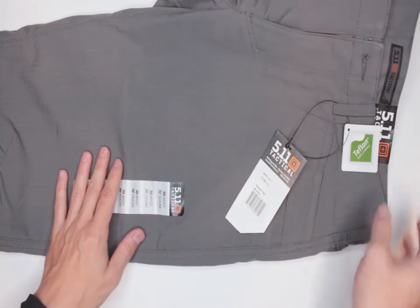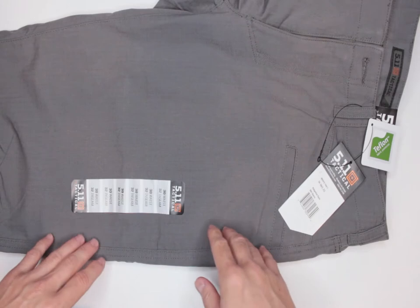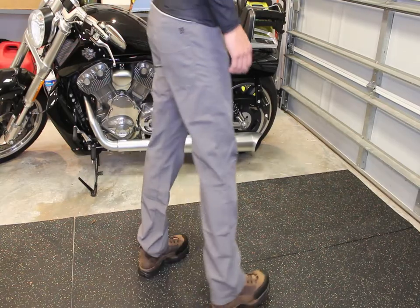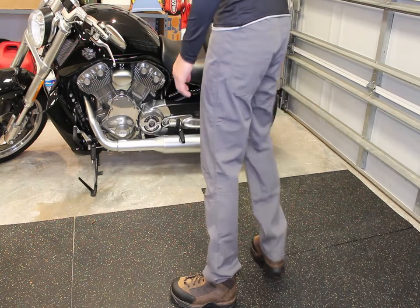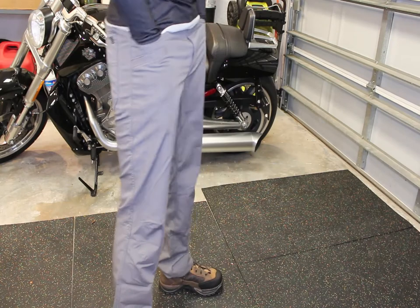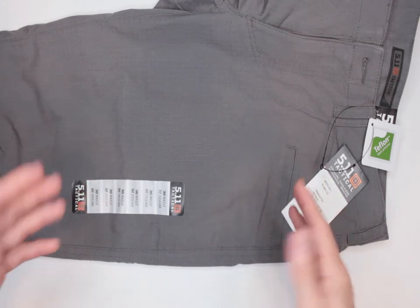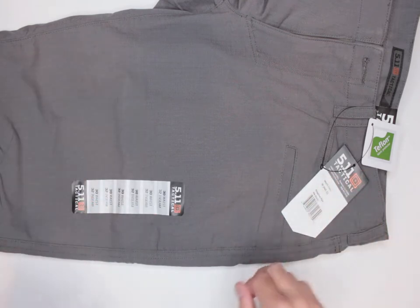This colorway is called Storm. In camera it looks like it has two different shades, but it's actually a nice gray color — I'm really happy with it. If you don't have time to watch the whole review: sizing is definitely good, comfort is average, and mobility is a little below average, although because they are such a relaxed fit they are not very tight, so you do get some extra mobility.